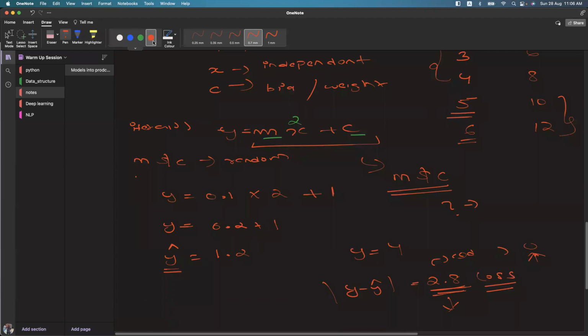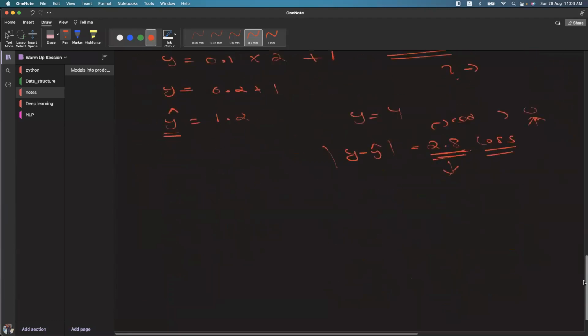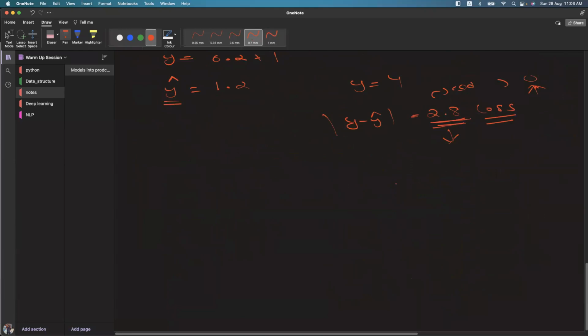So there is something called gradient descent. The weight updation formula, does anyone know what it is? W new is equal to W old minus learning rate times the derivative of loss with respect to W old.